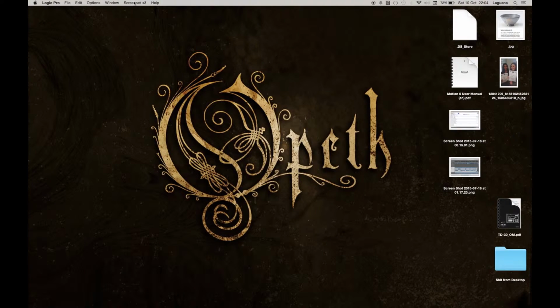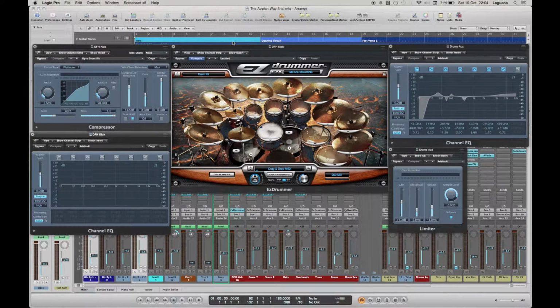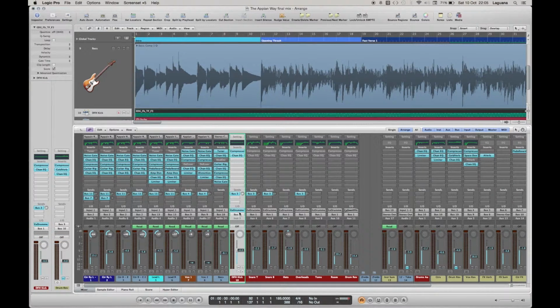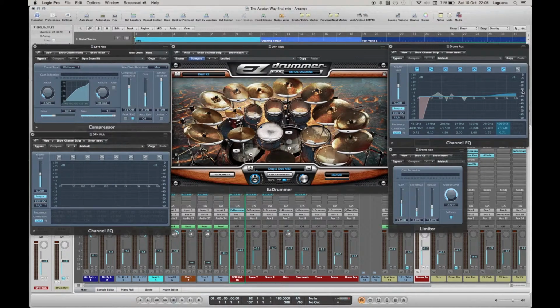So if I just quickly go through the rest, I've set up one for my drums, the same thing. I'm using Easy Drummer, with quick access to the actual plugin window, and then the effects I've got running against that as well. In this case, I've got that from a couple of tracks, because there's the main kick track, the main drums track here, which is this one, which has the plugin on it. And then there's an auxiliary, so I've got that sending out to an auxiliary track, with a limiter and an EQ on that. So when I look at the plugins, I've got those here as well, so I can see exactly what's going on.